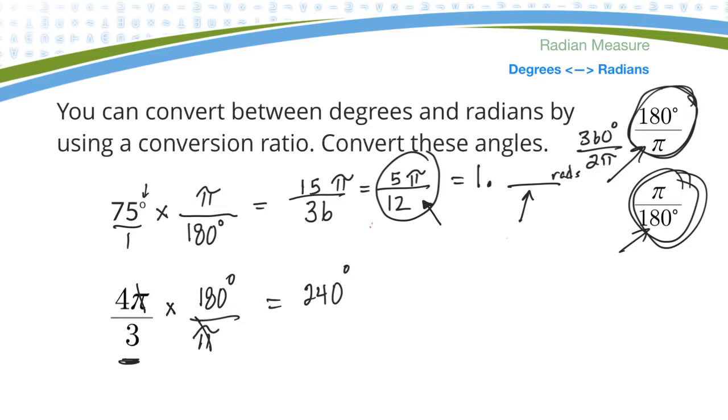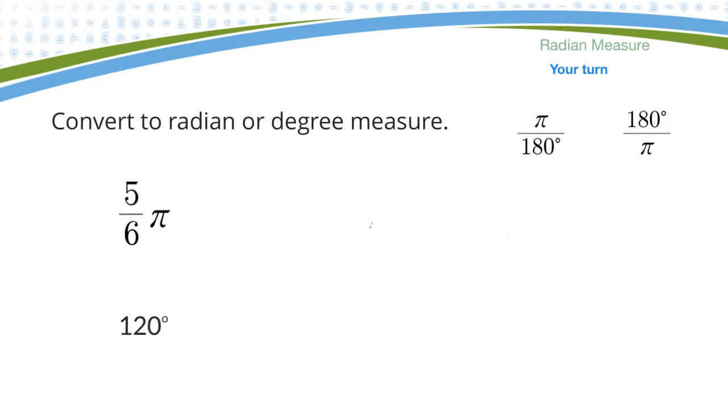Why don't you try a couple? Press pause, then press play. For this first one, I want to get rid of π, so I'm going to multiply it by that. The second one, I want to get rid of degrees, so I'll multiply it by that. And this is like π over 1, right? So the π's cancel. So this, I think, comes out to, you should have got 150 degrees. For this one, the degrees cancel. And 120, I think that's two-thirds π. Hopefully, you got something like that.